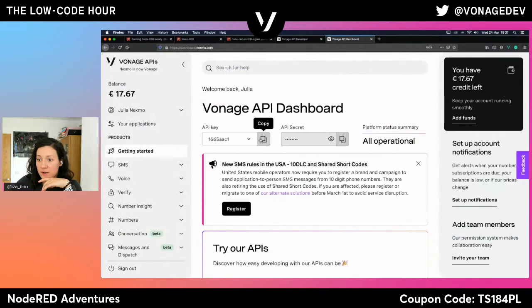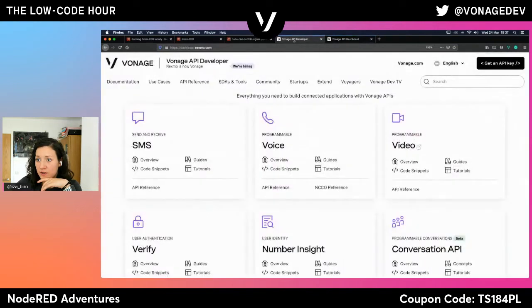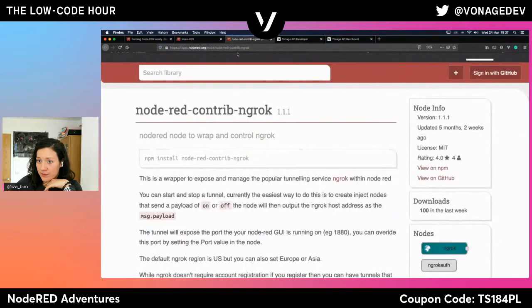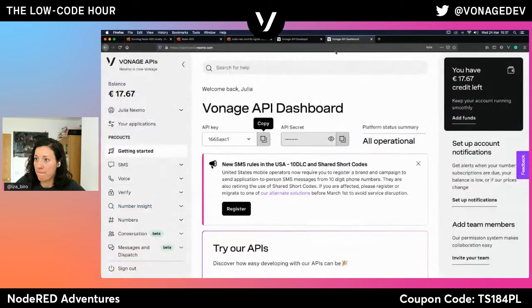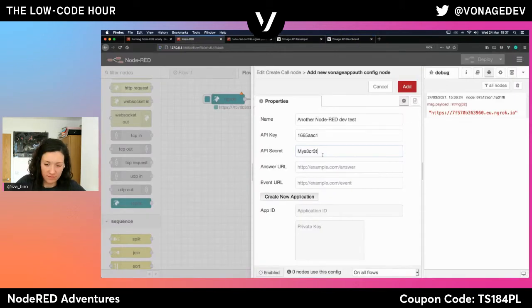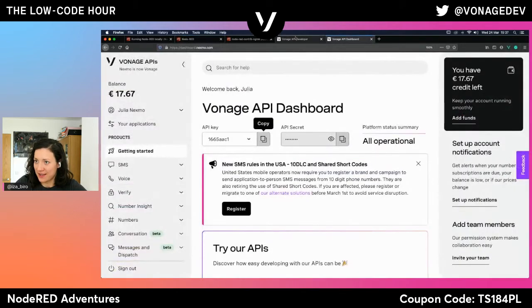API key and secret from the dashboard. No, that's not my secret.